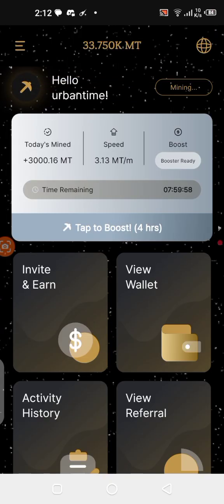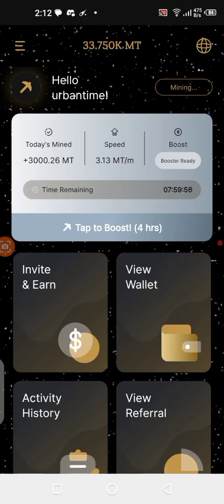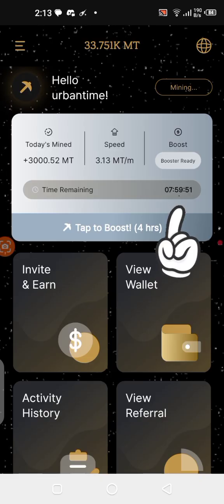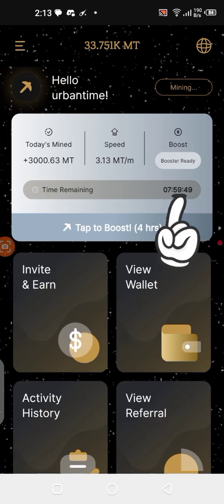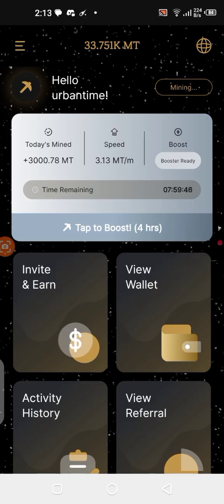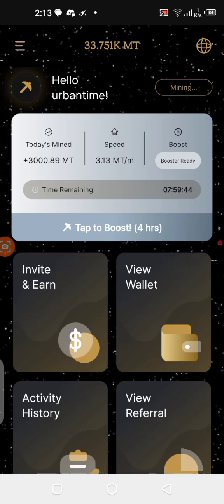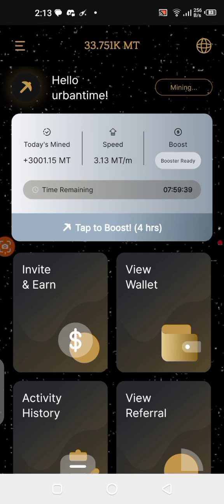Now you will need to boost your mining about 2 times. You can see we can mine every 8 hours. You can see the timer right here. So you come back here every 8 hours, you click, and it depends on your timing anyway. Come over here and you accumulate it. It's actually new also and has a very good mining rate right now.